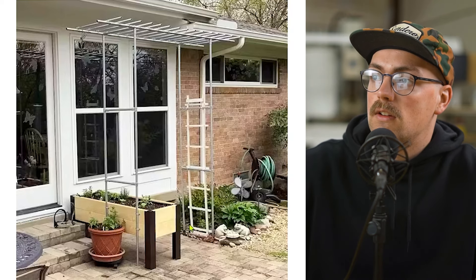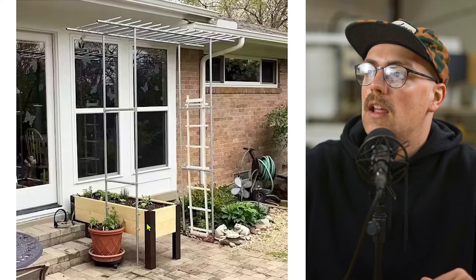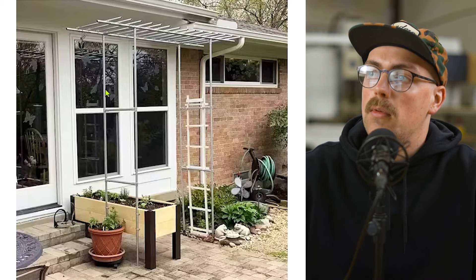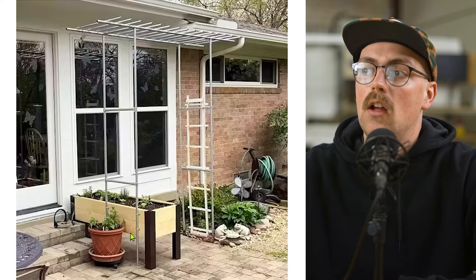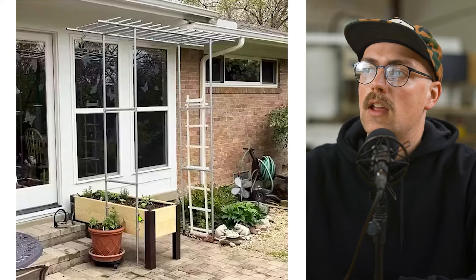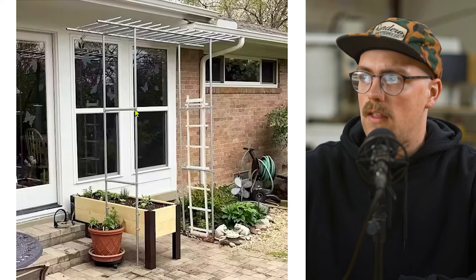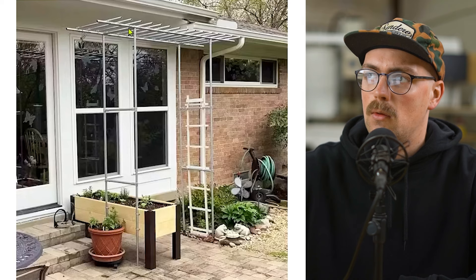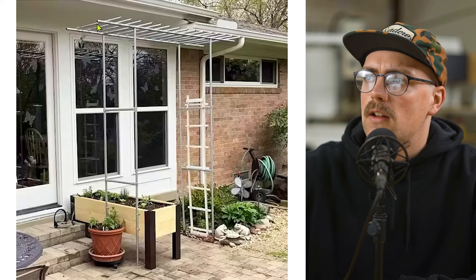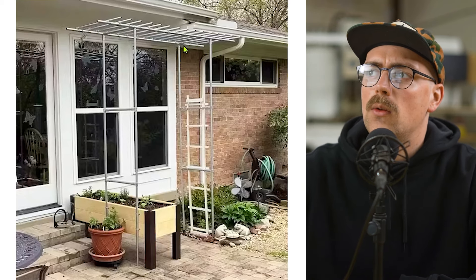Next up is this trellis arch and this comes from SH. This is really cool — they've got a garden bed area and a raised garden planter next to their stairs in the back. They built a trellis that goes up and over, and it looks really good. Basically it has verticals, two on each side going up, with some front-to-back supports using T connectors. They secured this side to the planter box with one- or two-hole straps, which are really inexpensive and work well, as we saw on the deck railing.